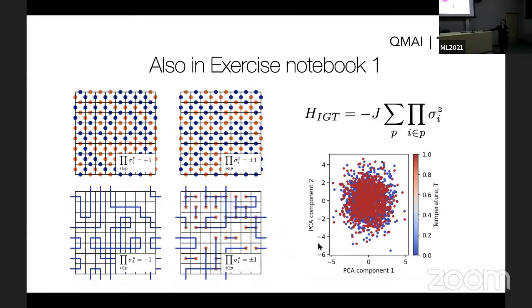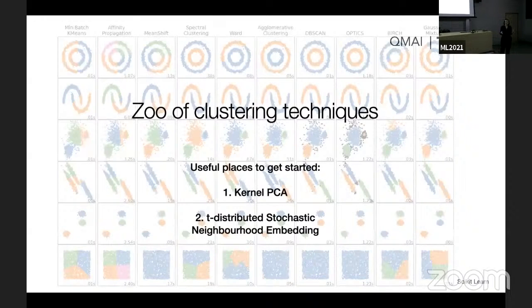So this is just one example where I took the Ising model I showed you before, I add a seemingly simple local constraint, and this is over. And fun fact is, I was actually struggling with this problem a lot at the beginning of my postdoc. You cannot find a clustering technique that separates these. You need to do something much smarter, which we are going to learn later in this course. So this is just a second example on which you can try to run your PCA. Now I showed you. Yeah, there is a question.